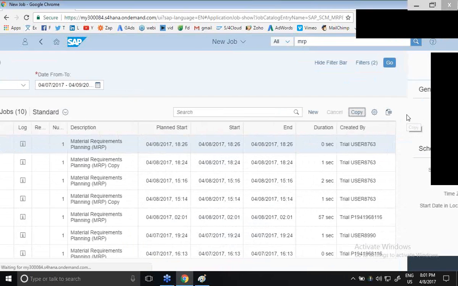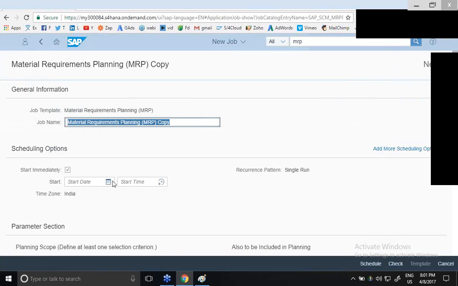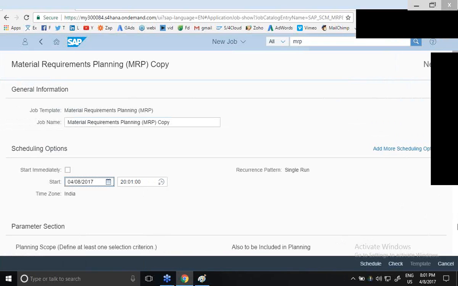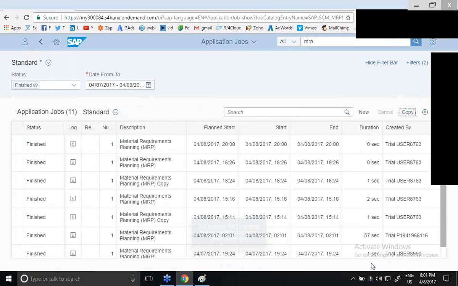Click copy. Let's give the start date. Click check. Click schedule. Select the status, finish.